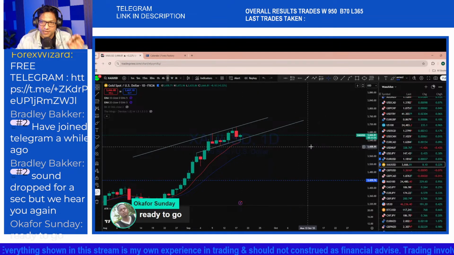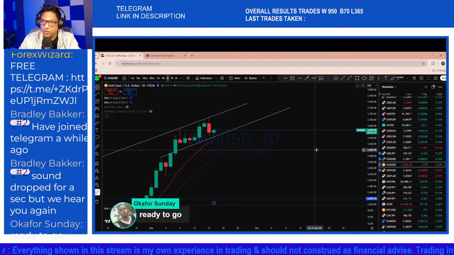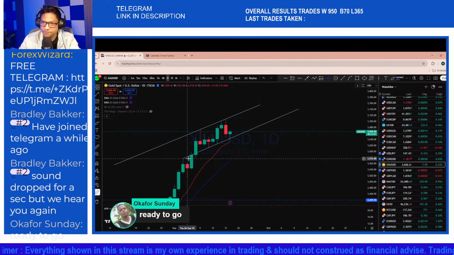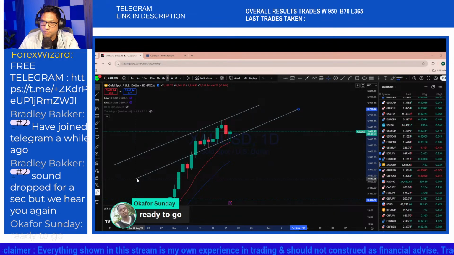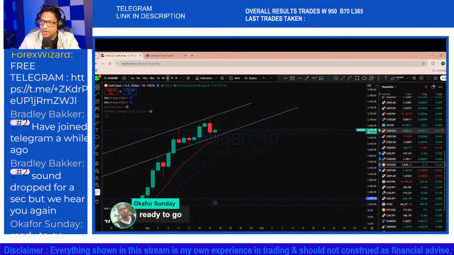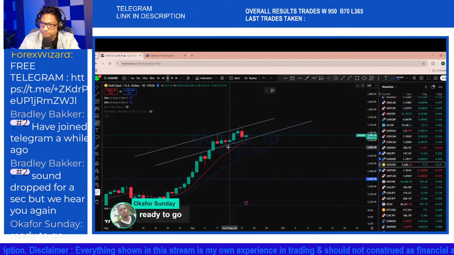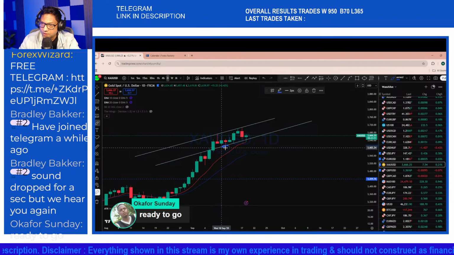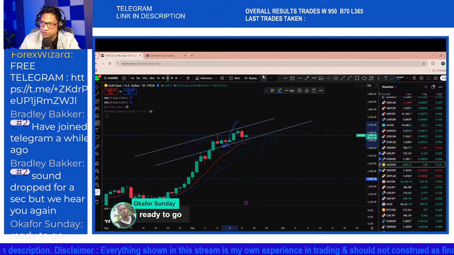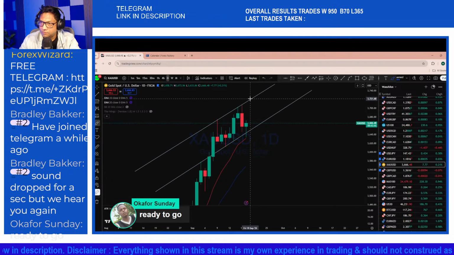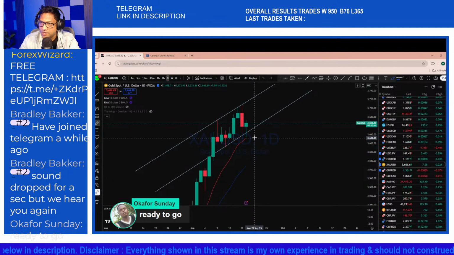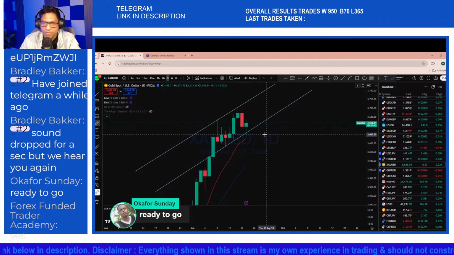Okay, look at that here, guys. You can see that with this bullish market, and in that bullish market structure, from this support, an impulse back to the upside, followed by a straight drop to that support level.